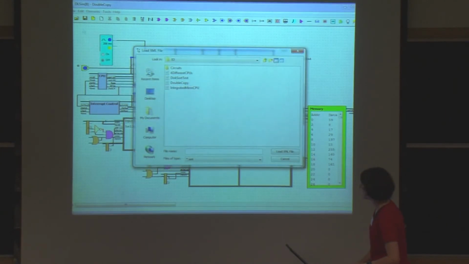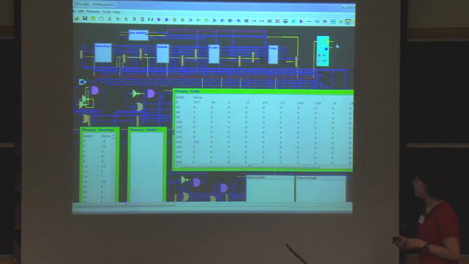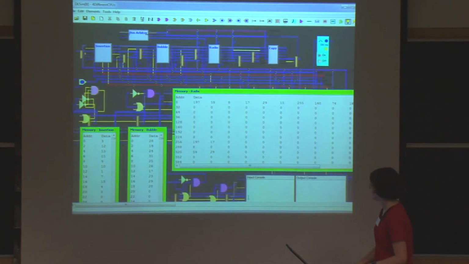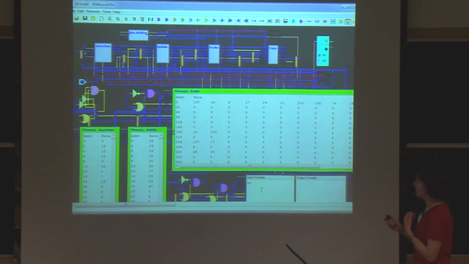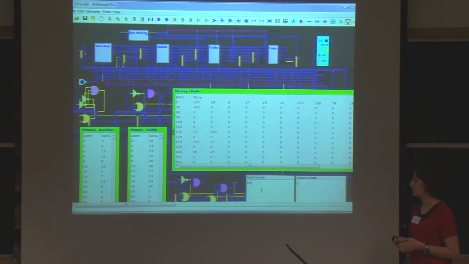At first, I just tested it by connecting up 4 CPUs to this same bus arbiter. So they're all requesting to use the bus, and only one of them is granted access to it at a time. So here are the 4 CPUs. This one is performing insertion sort in this memory. This one is performing bubble sort in this memory. And this one is performing radix sort in this memory. This one is performing the copy I/O program, but without interrupts, which means that it needs to continually check to see whether there's new input put in. So you can see that these sorts are going a lot slower than the ones before because each one of them is only allowed to use the bus about 1/4 of the time.